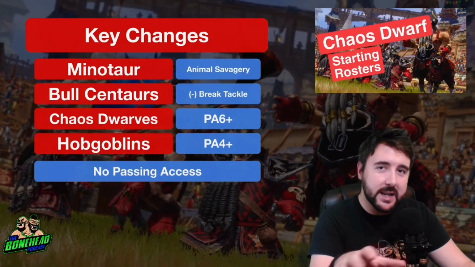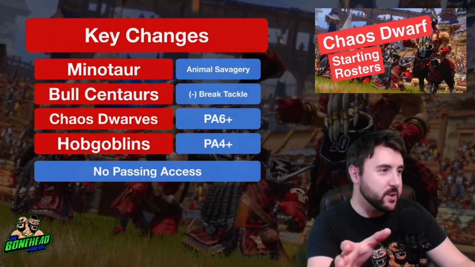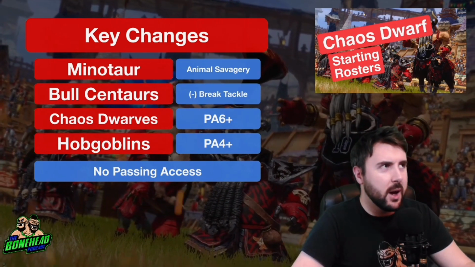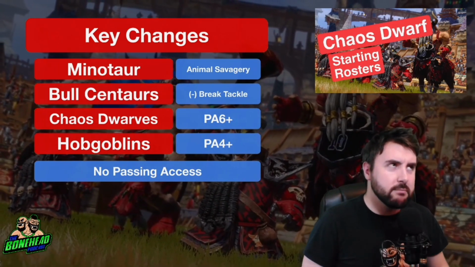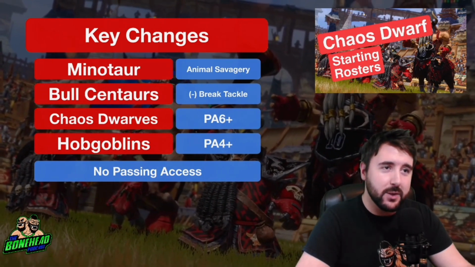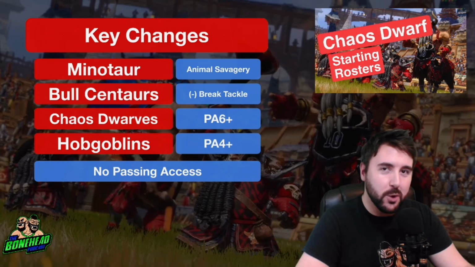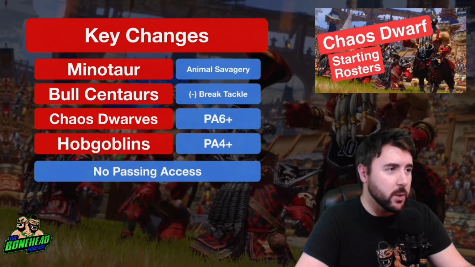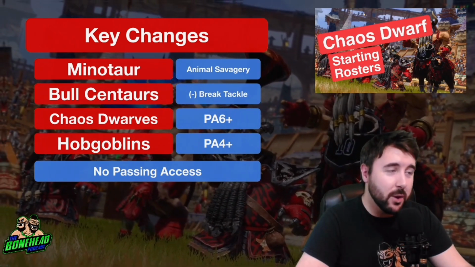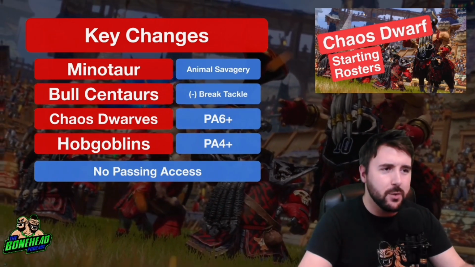But before we dive into that, we really need to look at the key changes, things that have happened to the Chaos Dwarf team. So, the Minotaur. The Minotaur for the Chaos Dwarf team is an enslaved Minotaur. So instead of having unchanneled fury, it's now got animal savagery. Now, animal savagery is the one where if it fails the roll, it punches a friendly dude. So having hobgoblins standing near the Minotaur is going to be very, very useful. On the plus side, it means that you will never fail a blitz with the Minotaur if you've got someone there for it to hit. And if it doesn't, then it boneheads. So it's kind of better, but also kind of worse.